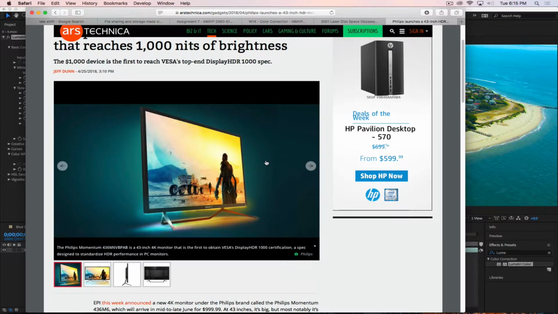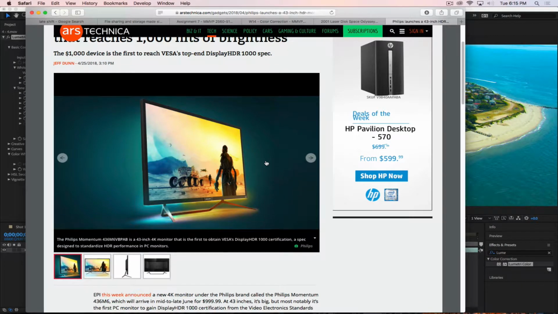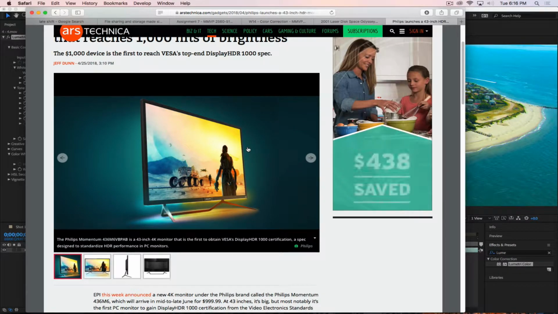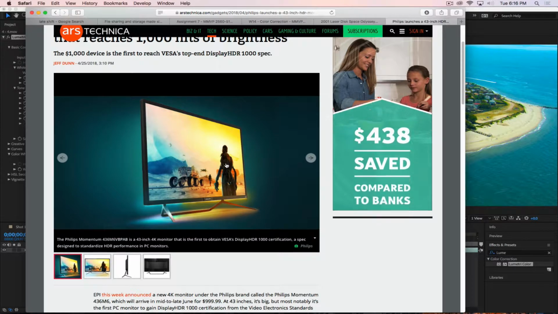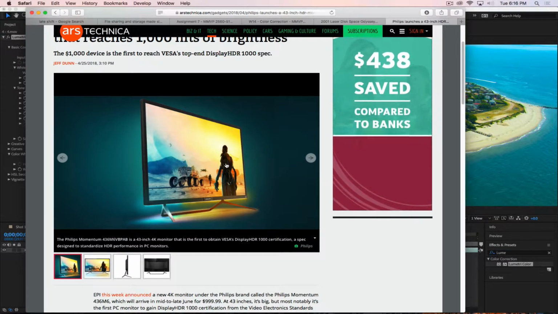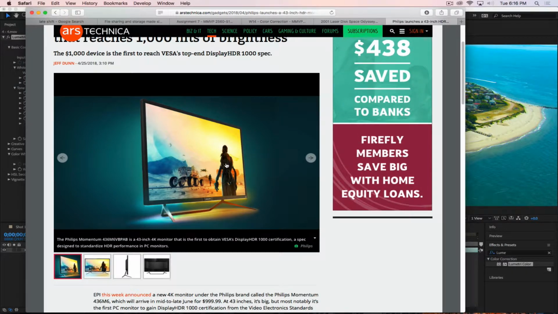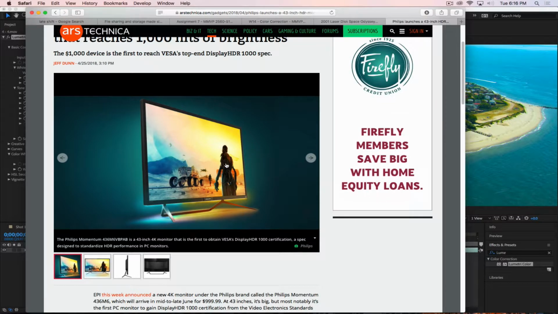Well, who needs stuff that bright? Well, if you are working with HDR, having that amount of brightness is really handy. Like if we had one of these monitors, we could actually do HDR color correction on any of the 4K footage that we're shooting. So if you're producing a film, let's say that's going to go to 4K Blu-ray and HDR, you're going to need a monitor like that to actually see what you're doing to the footage to make sure it looks good. Or you're going to get one of these crazy expensive $18,000 monitors that has high dynamic range on it. I mean, it's only $1,000.